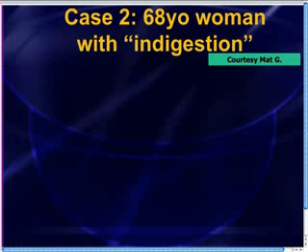Okay, Matt sent us another case also, and he provided a little clinical information with this one. Case 2, a 68-year-old woman who presented to the emergency department complaining of chest pain that was radiating to her back and to her arm, and she was also hypotensive with a systolic blood pressure of 80, and the patient was describing it as indigestion. And whenever you hear the word indigestion, especially from me, what it means is that the patient's having a STEMI, right? Indigestion, please be careful of indigestion.